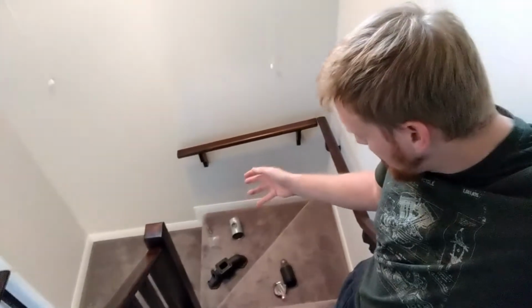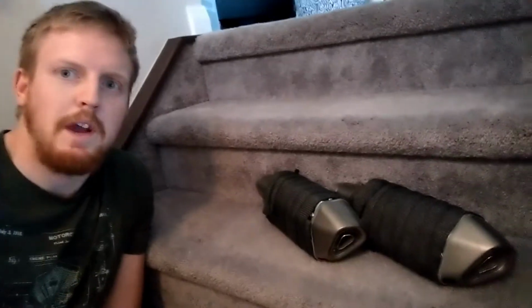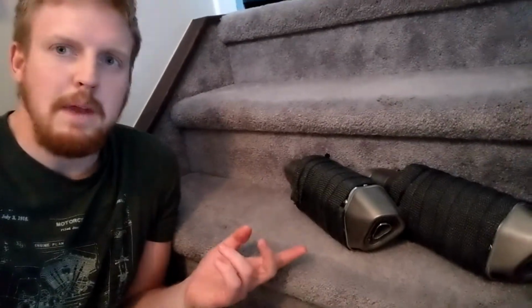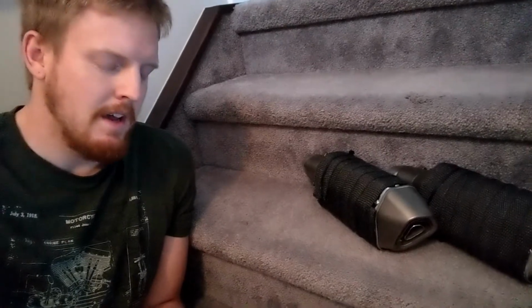So anyway, I'm going to walk through some of these parts and what they're going to be for, and others are general miscellaneous things for whatever I might need. Here we go. Here we've got stage one of the MT-01 bike build. The one main complaint I had with the MT-01 was the exhaust. I didn't like how it was integrated into the tail. I like them to be separate.